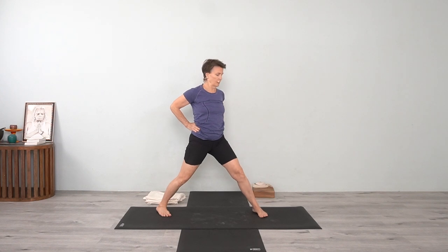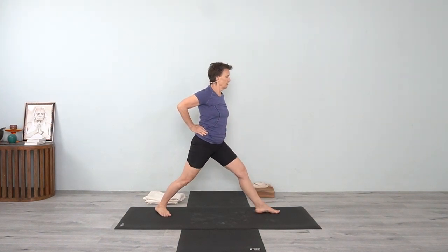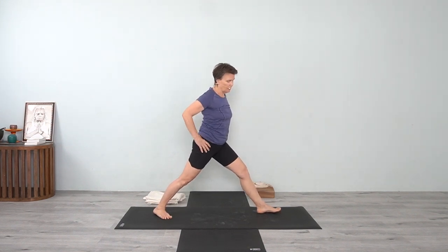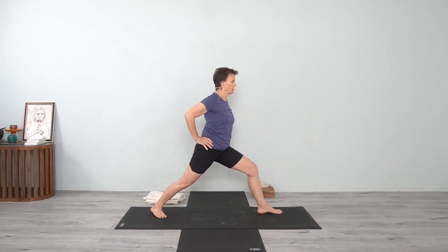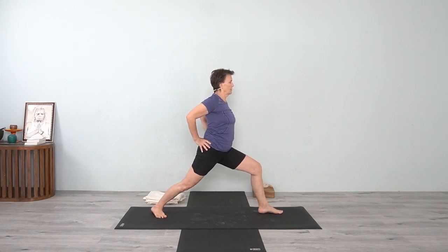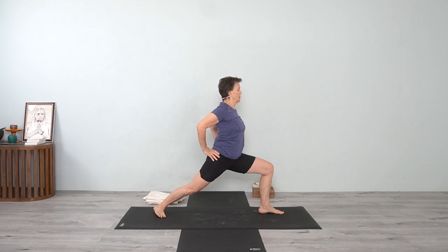So I'm turning my right foot, externally rotating, or turning my right leg out, turning my back heel. Have enough distance that you can come down into this bent knee position. Elbows moving back, chest is lifting. Thumbs at your tailbone, extend down. And then turn. Turn from the back body, turn the chest. Reach the arms out.